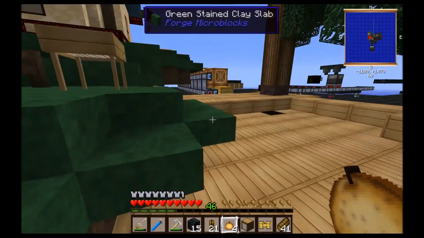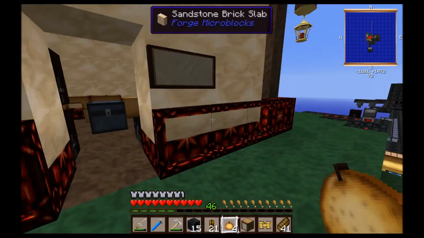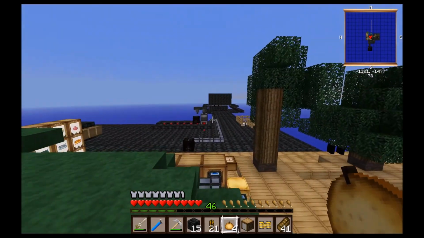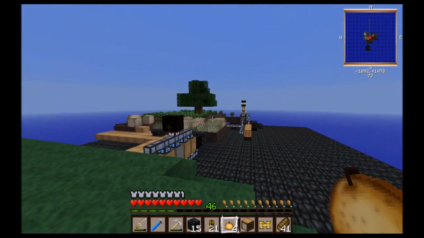Next time will be episode 10, and we'll see what we can do for that one. Maybe some animal farming, yeah, because we've now got lots of different animals spawning all over the place. There's a pig down there, little bits and pieces, so maybe we should start that too.